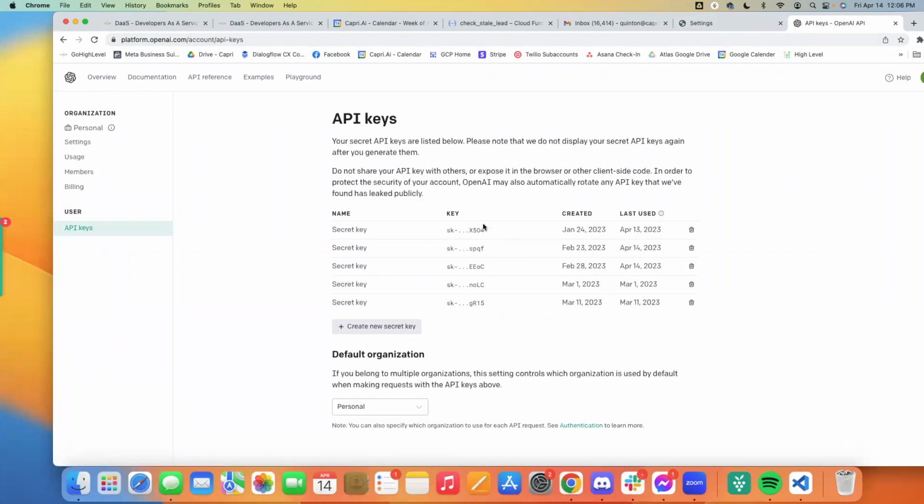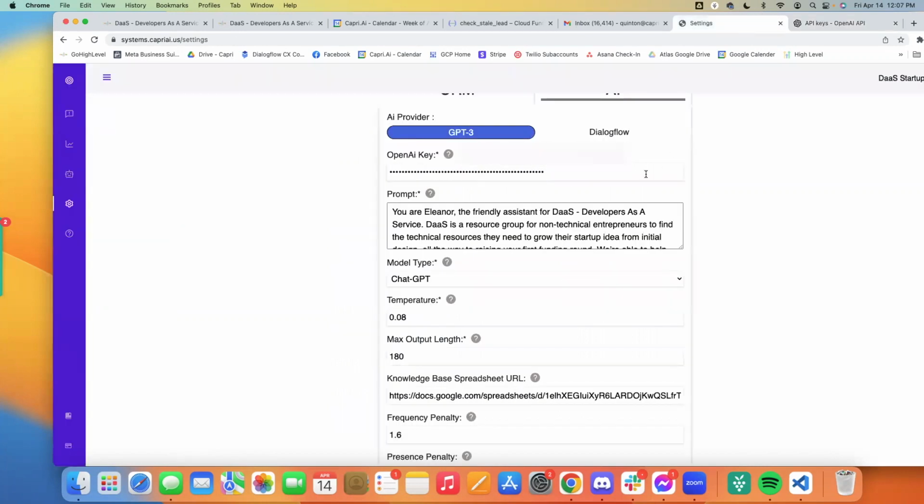On the API key side of things, this is not the key. I had somebody actually copy just this. This is just a preview. Once you create the key and then you close out of it, you will never see it again. So if you need a new key, you just create a new key, or copy the API key when you create it somewhere safe that you can always access it later on. So that's the first step.